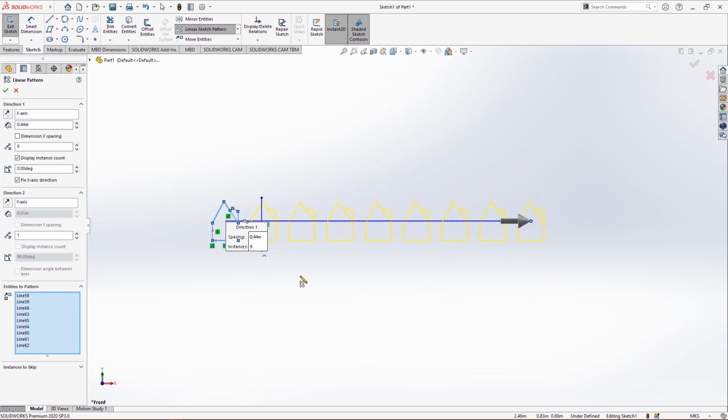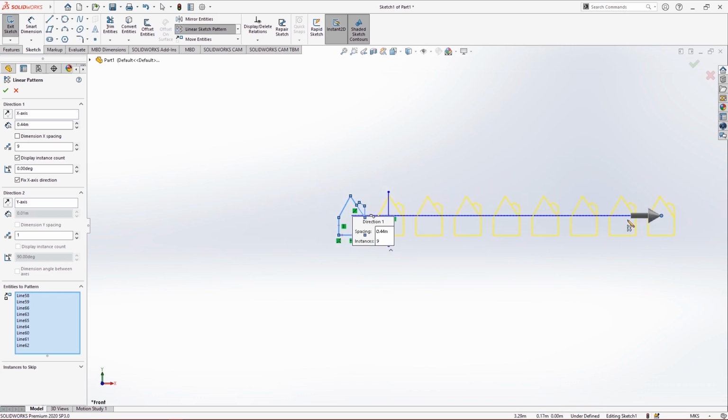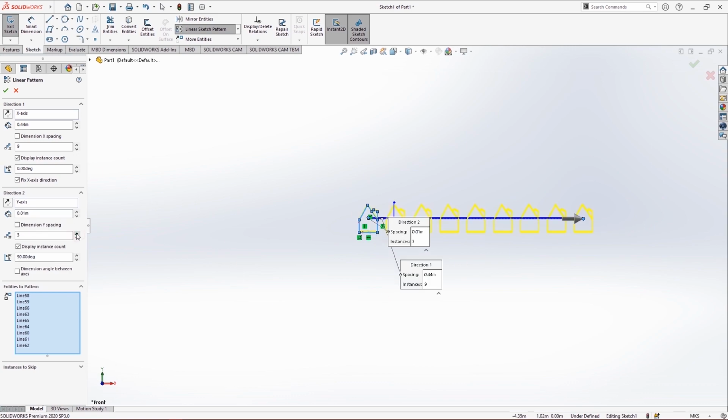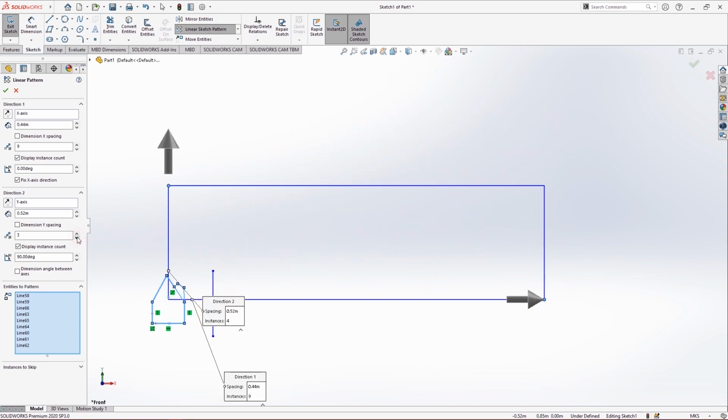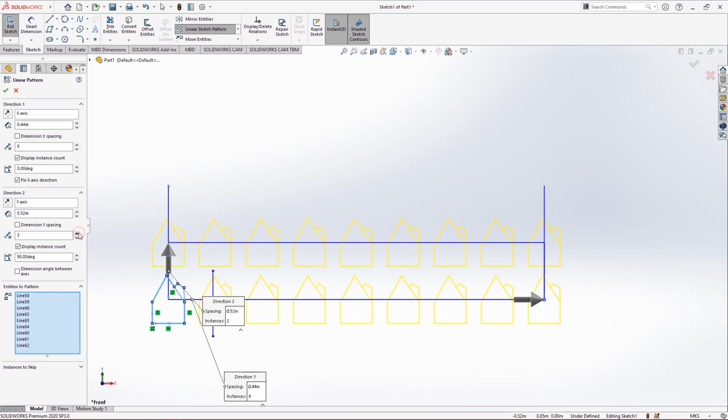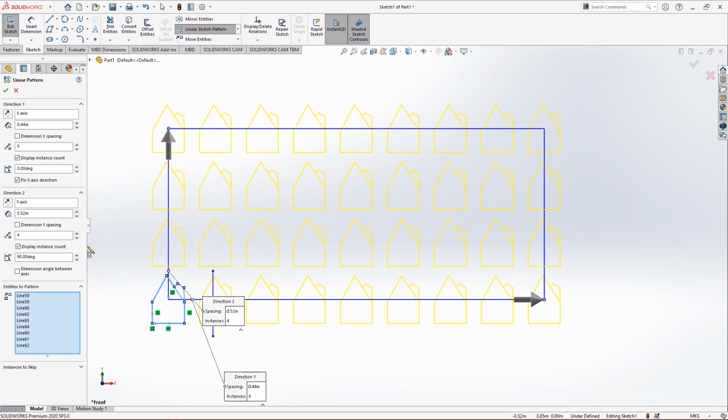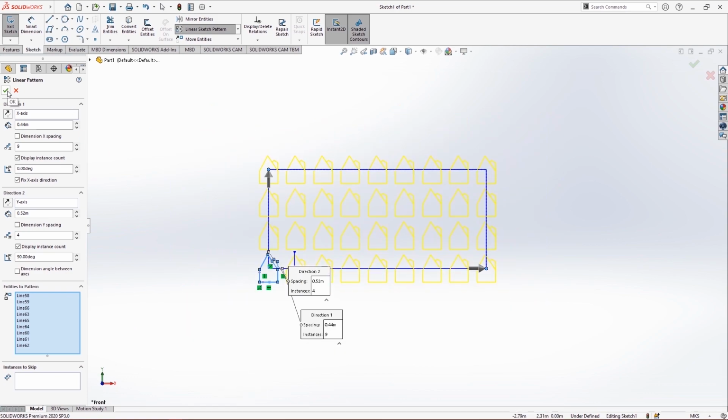You can put your values here. Now if you want also to have the copies along the y-axis, you can just change your values here. Okay, we'll have to change the distance, and you can see we have it right now. You can just choose the quantities. Now this is how you make shapes. You can make hundreds of them without wasting any time. So this is all about the sketches. Okay, so this is about the linear sketch pattern, and I'm not going to save it, so I will just go back here.